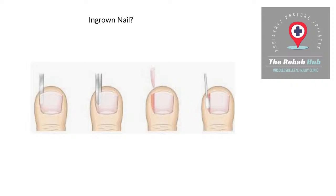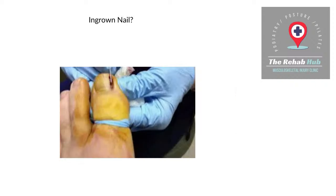Generally what will happen is we put your toe to sleep, cut up — it's almost like a scissor — and cut that out, going right up into the nail matrix. We make sure there's nothing remaining, clear it all out so there's nothing digging in. Then we apply a solution called phenol. Phenol is used to burn the nail cells so they don't grow back — we want to kill off those nail cells so that problem isn't going to come back. We can do that for a partial or a full removal.